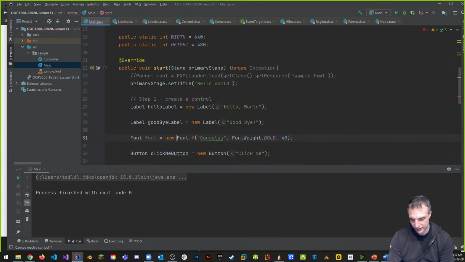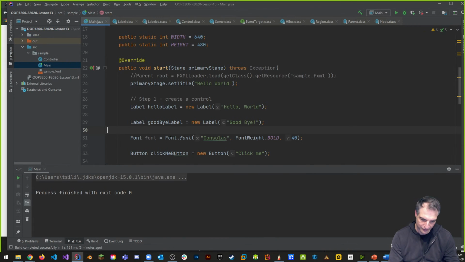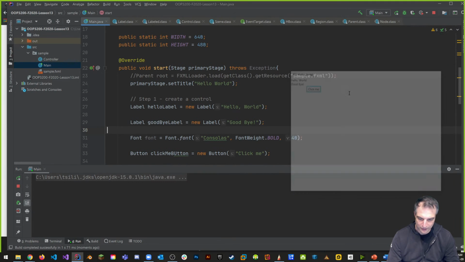I did wrong. So it's actually, sorry, a static object that I'm creating. So I'm using a font factory. That's what I'm using, the font class as a static object. Remember, just like we did vector. Font, making a new font type, right? As an example of console list, font weight bold 40. Let's try that out and let's run it. And what? That's not font type. Well, because we didn't apply it, right?